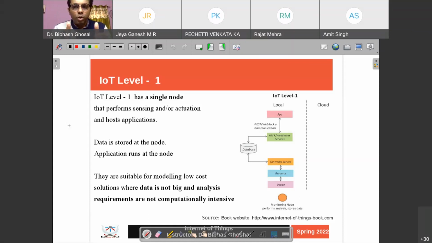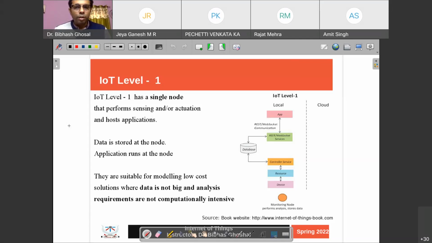Now, if you try to go a bit deeper and expand everything, you have devices, and on top of that, you have resources. Resources are hardware and software resources, such as the different software components. Then on top of that, the different kinds of services. Services can again be divided into 2 categories: the controller service and the web services, and then we have the application and the analytics. For the time being, we'll assume that application and analytics are one and the same, and they will be the final level that will be used by the users.